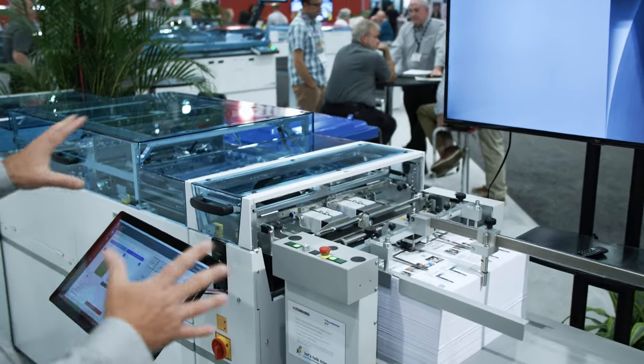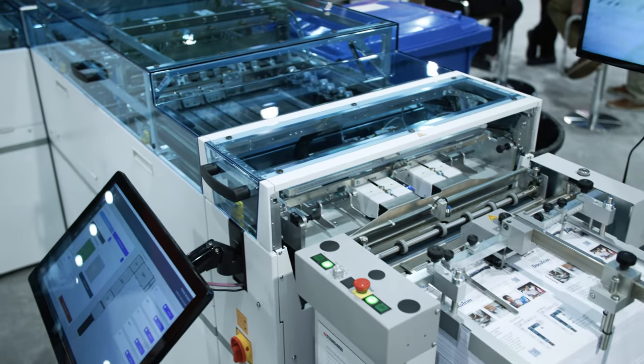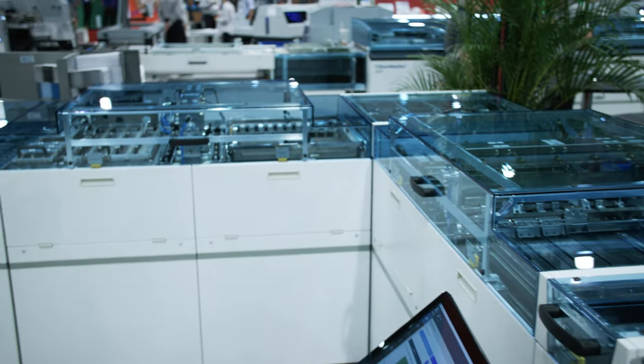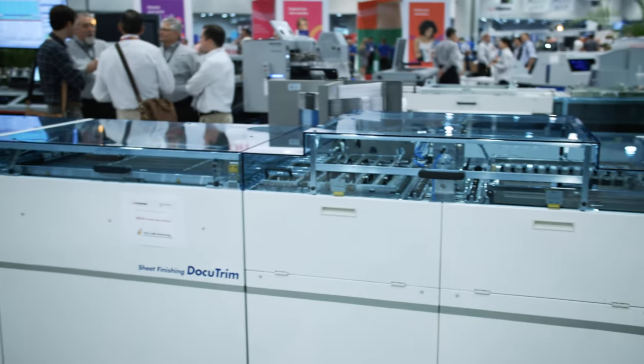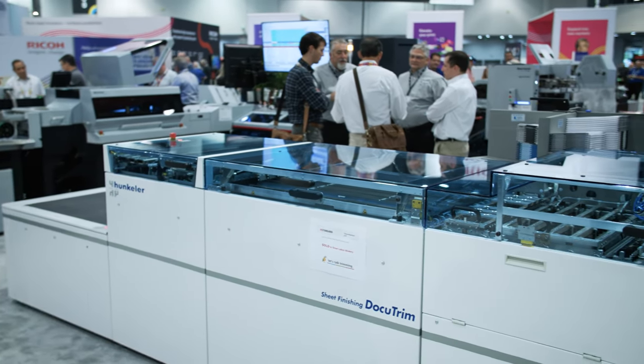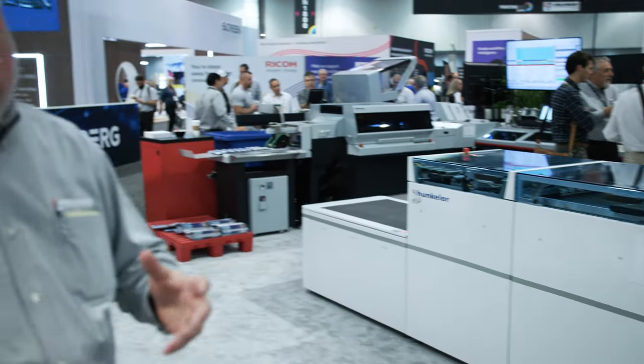The DocuTrim is available here as a near-line solution — it's got an automatic feeder and goes to the first section of perforating and slitting. It takes a directional change and goes to the second section for slitting in the other direction. It can also be configured in-line with a digital press. The value of this is sheet processing — taking roughly a 20 by 14 inch sheet and cutting it down to a finished product for about four different marketplaces: transactional print, TransPromo, direct mail, and commercial print or book.